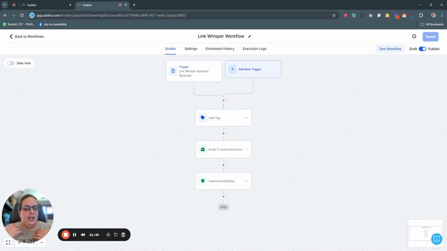Again, you just have to set up 2 extra pages in your funnel and make sure you have a workflow set up so when people purchase your upsell product, it tags them and sends them an email and things like that. Okay, and if it's a product that you have created inside of Subtrio, like it's not just a digital delivery, make sure that you grant them course access as well.